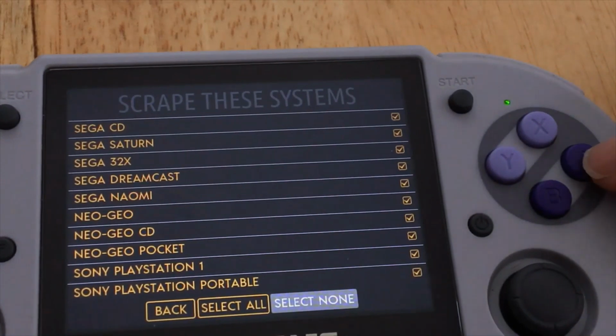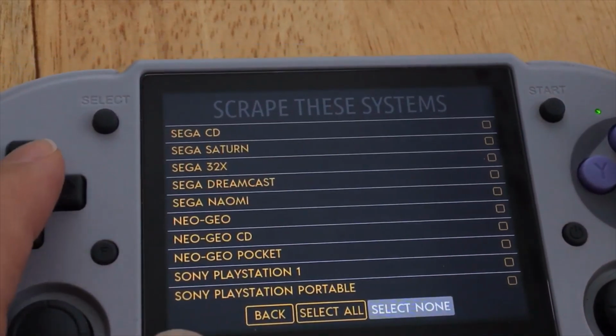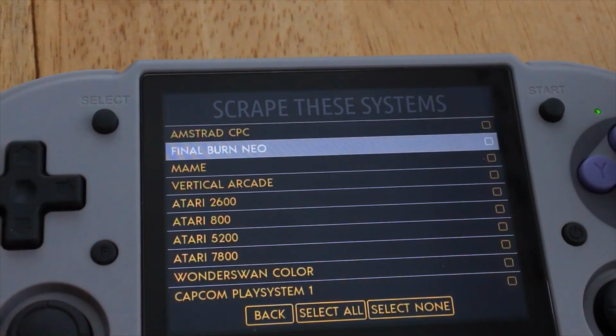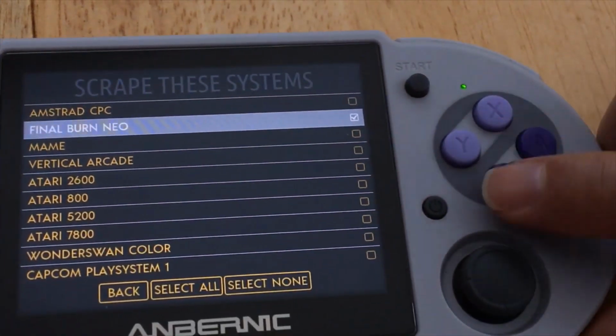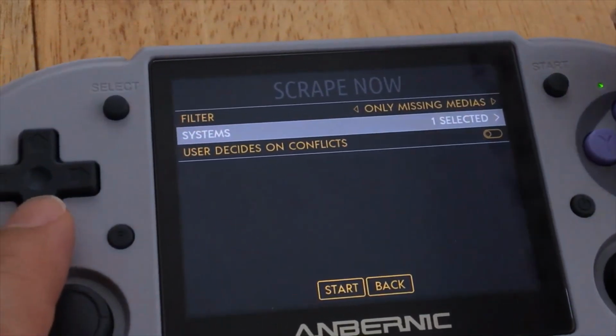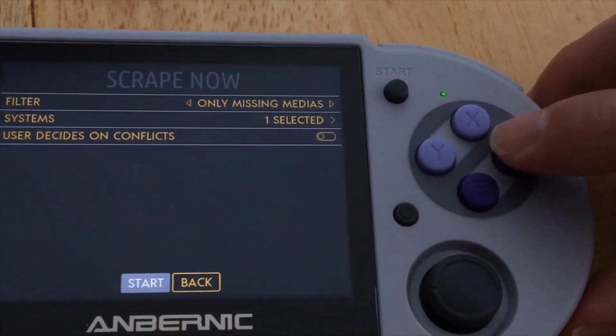Press A. Then we're going to go back down and choose final burnout. We press A, then B, and then press the arrow button down to start right here, and press A.